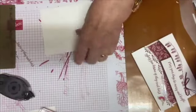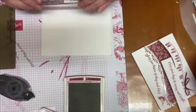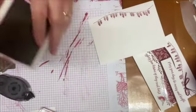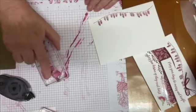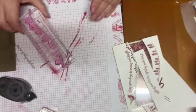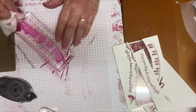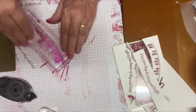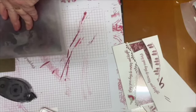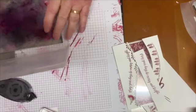Oh, I was going to stamp the envelope, wasn't I? Doesn't really matter where you put that. I reckon that could be dry now. So I don't reckon it was from my hands. I reckon it was from the stamp being too wet, from it being stamped. Where's my chamois? Because I've got red fingers, I look like I murdered somebody. Anyway, that'll come off in the shower tonight.